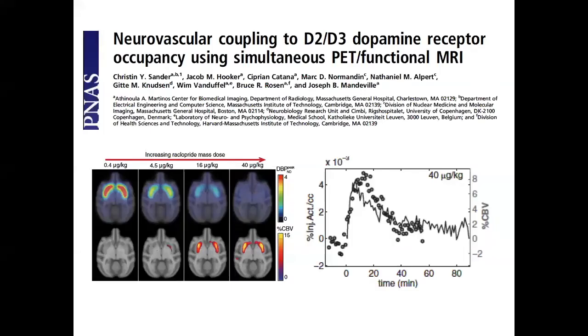Some of the things that we do in our lab is to look at really truly simultaneous dynamic signals where you can really use the simultaneity of the scanner and track both dynamic molecular events over time together with functional MRI markers. And so this is just one example of the neurovascular coupling to PET and fMRI images.